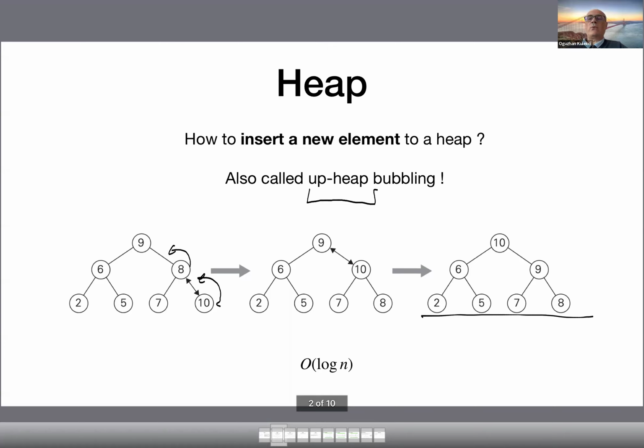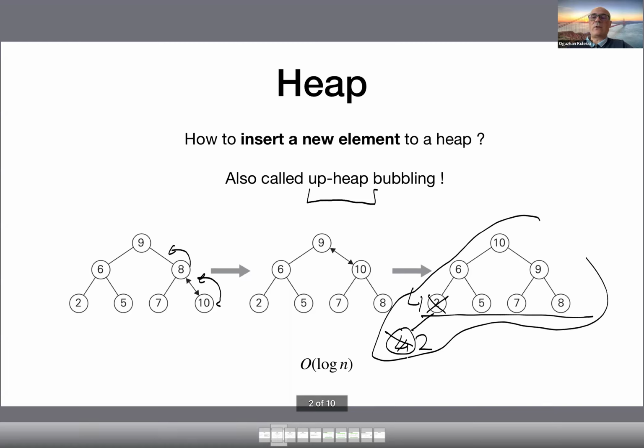Whenever I would like to insert 4, this spot is already occupied, so 4 will come here, right? And then I will start checking the values. 4 and 2. 4 is greater. So that means 2 will come here and 4 will move here. And that is 4. I need to check its parent. It is 6. Now I stop because I know that 4 is less than 6. So this is my new heap after inserting the value of 4.